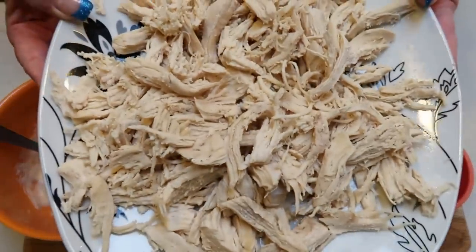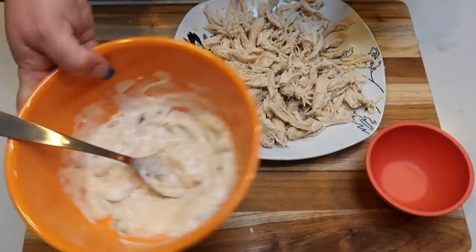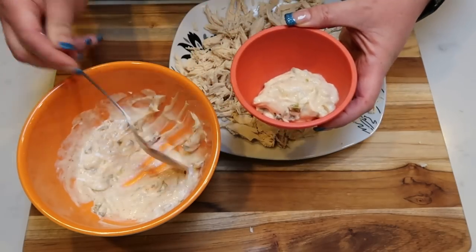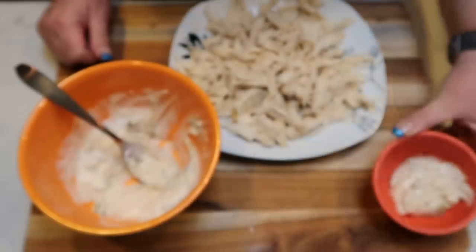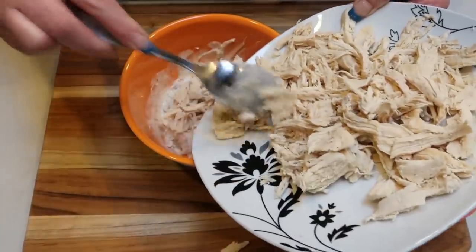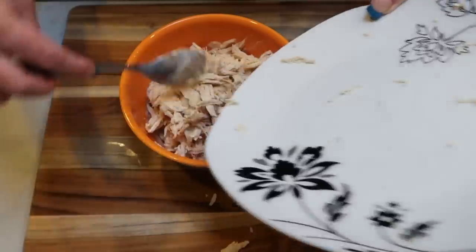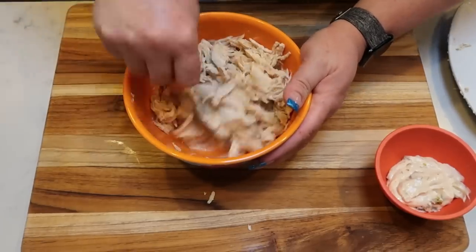So I went ahead and got my chicken all shredded once it cooled from boiling, so this is perfect. I also pulled out my sauce, and what I'm gonna do is remove about half of the sauce, maybe a little less than half, for dipping. So when we go to eat the quesadilla, I wanna be able to have a little bit of sauce to dip my quesadilla in. And then we are actually going to add our chicken in with the remainder of the sauce and give it a good toss. Make sure that chicken gets nice and coated in the sauce. That is gonna be an absolutely delicious filling in our quesadilla. So we just want to make sure that we get our chicken nice and covered in the sauce.